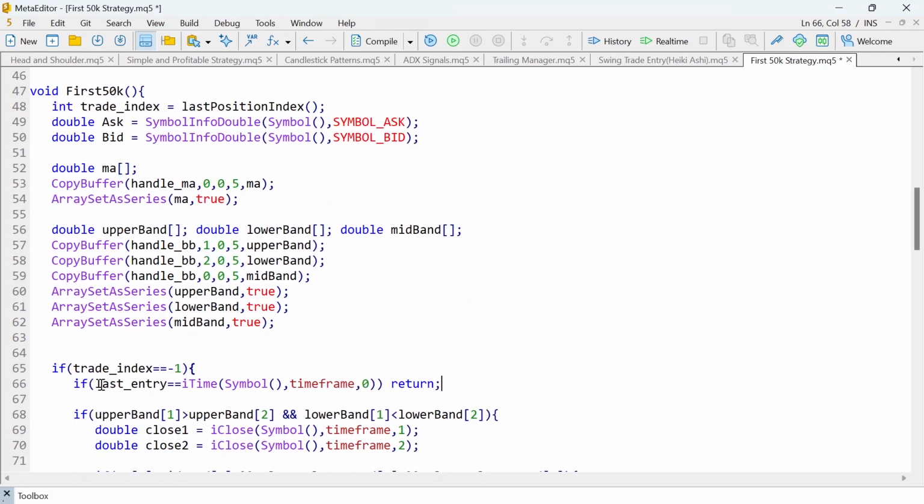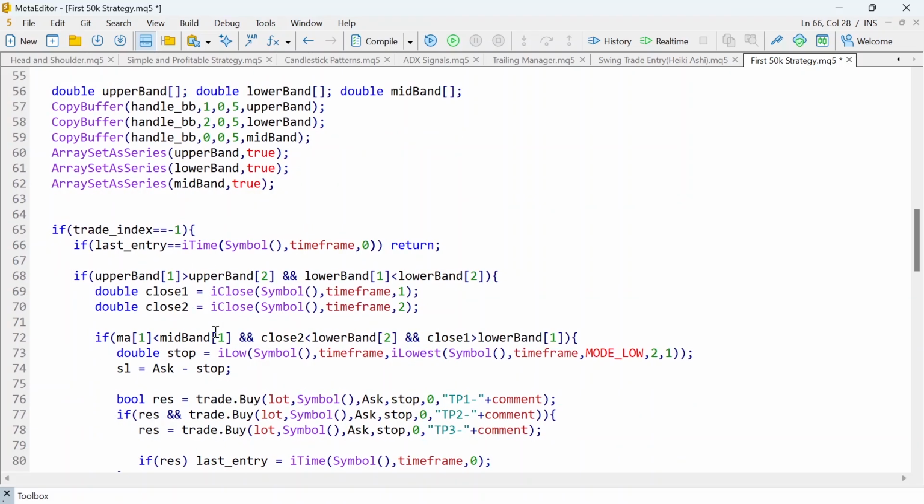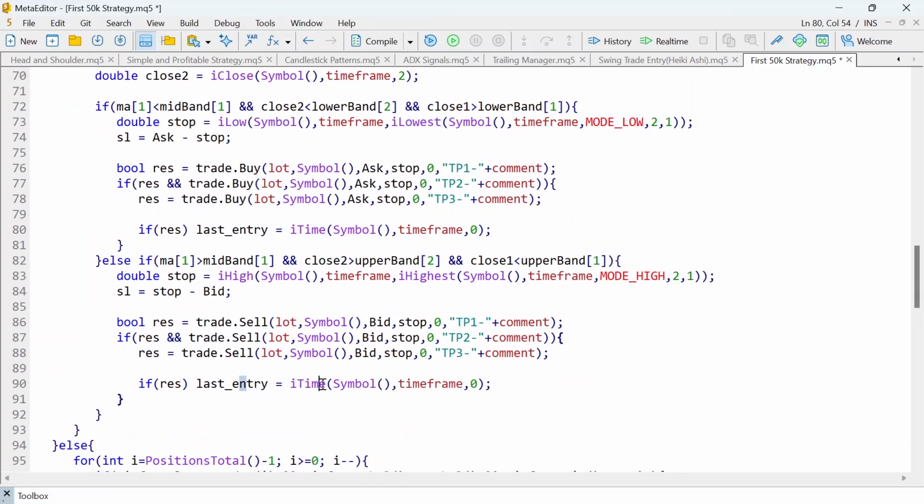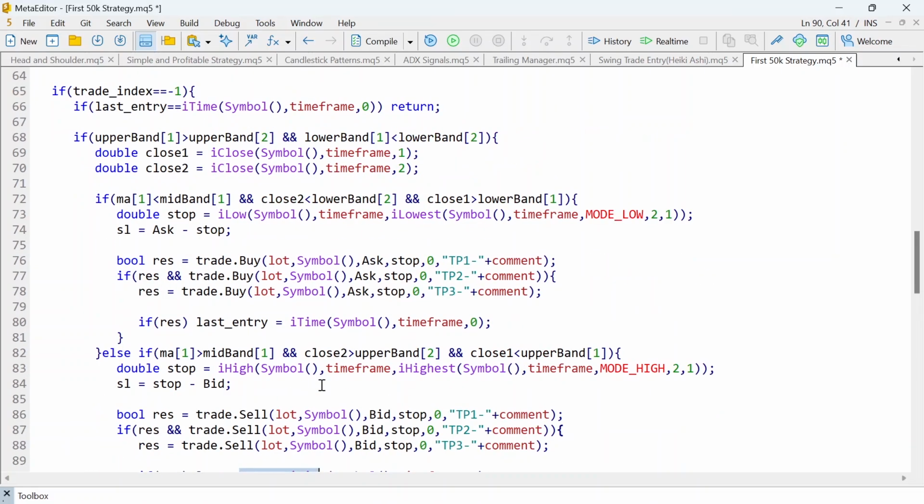So the moment the last entry was done on this same bar, let's assume we have a position, maybe a buy position or a sell position, which was registered either here or here, right? Let's say the positions were closed by stop loss, and the condition will still be true.